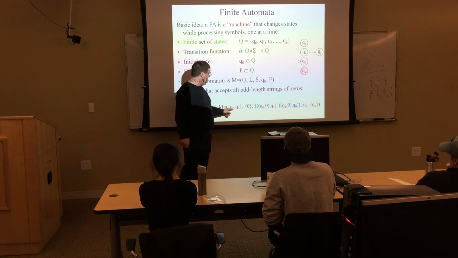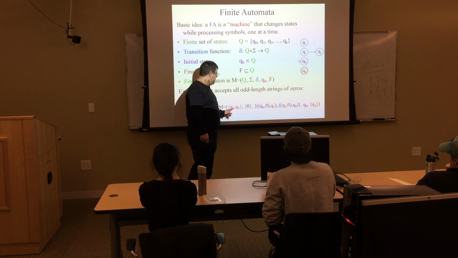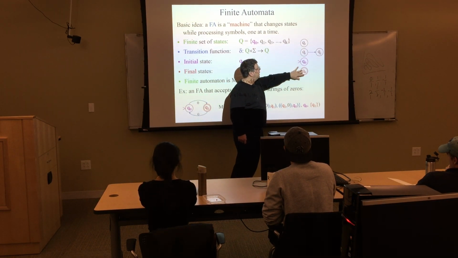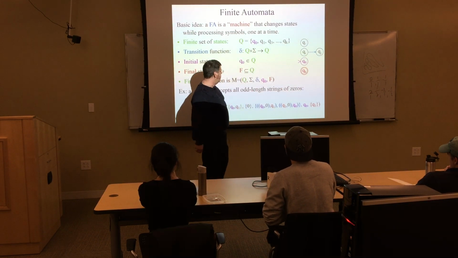Now, what is this initial state? The initial state is Q0, and the set of states is Q0 and Q1 together. And again, I'm color coding it for you, purple and red, right? Purple and red, arrow and double circle to reinforce that even more.